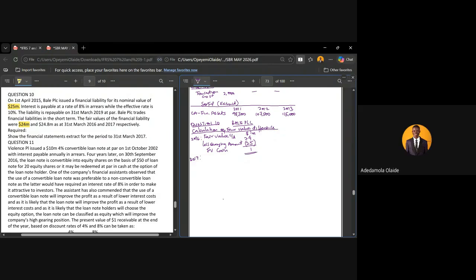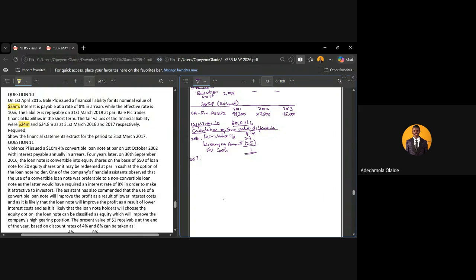So we have what? The carrying amount of the liability is 25 million. But at the end of the year, the fair value is 24 million, which shows that the liability has reduced by 1 million. The liability reduced, but we haven't made any settlement. It's only reduced by way of fair value. That means it's a gain to us because we now have less to pay to settle our liability. Do you understand?